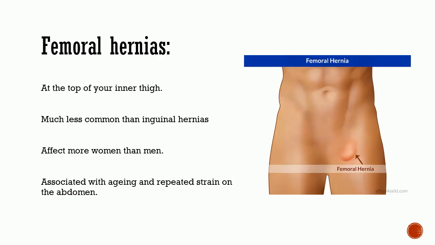Femoral hernias. Femoral hernias also occur when fatty tissue or a part of bowel pokes through into the groin at the top of the inner thigh. They're much less common than inguinal hernias and tend to affect more women than men. Like inguinal hernias, femoral hernias are also associated with aging and repeated strain on the abdomen.